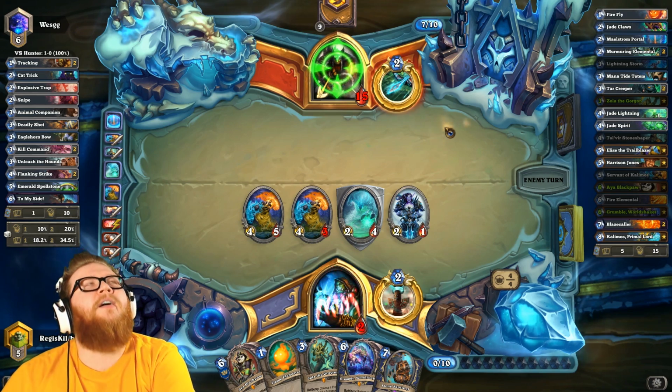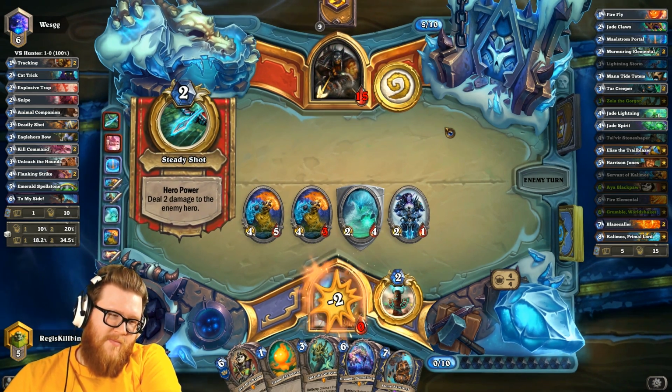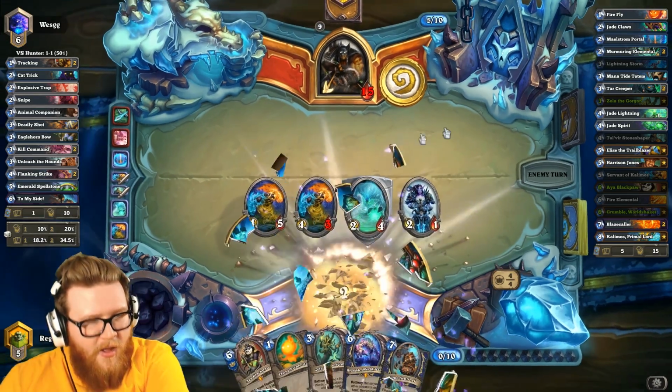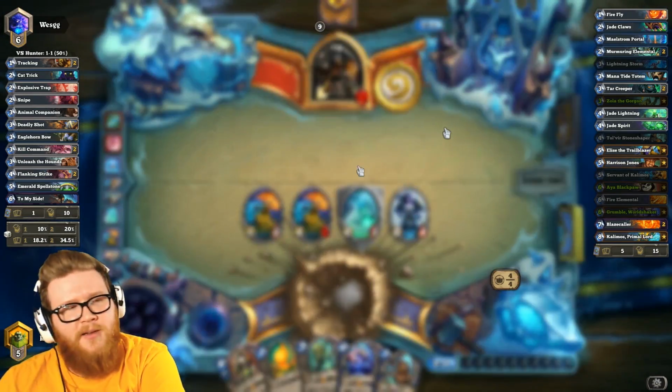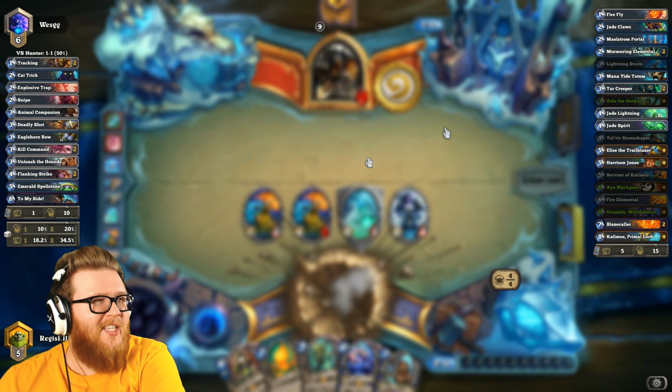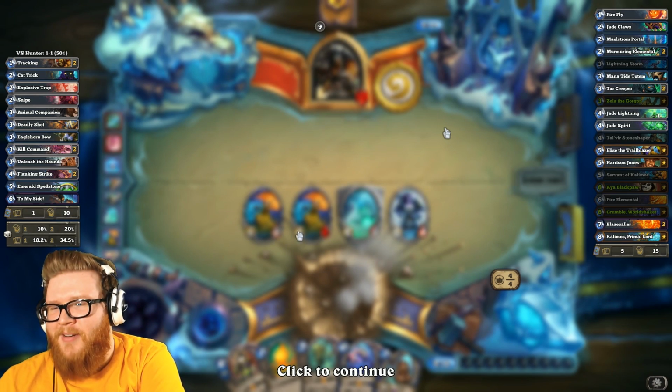Oh my god. All that freaking work for nothing. Man, that's annoying. We hit the clutch heal and then he just stole it anyway. He stole it right up from under us. Oh.